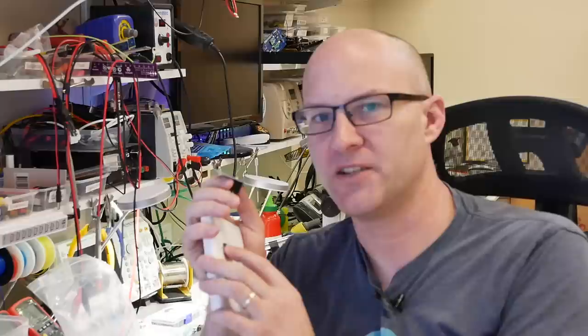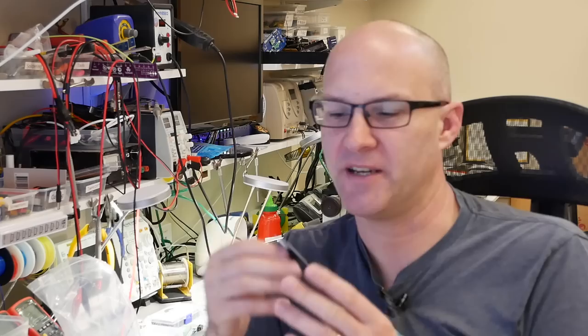But then another complication is the colour of the buttons. I use blue buttons generally, but you can also get these in other colours. And in fact I've bought some white buttons just to see how they turn out and they look pretty cool. So some people might want to buy a two-button panel with blue, some two-button with white, or a combination.